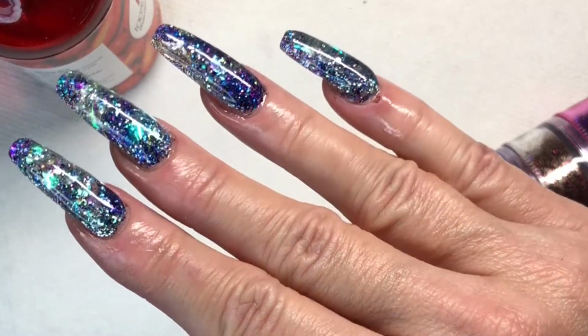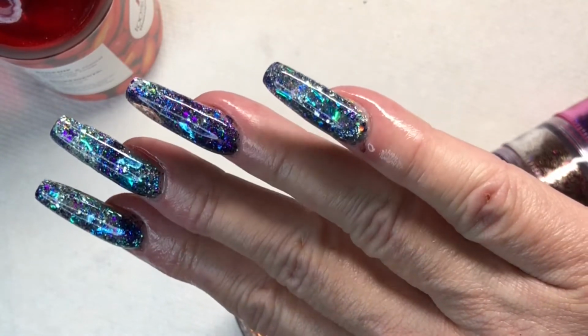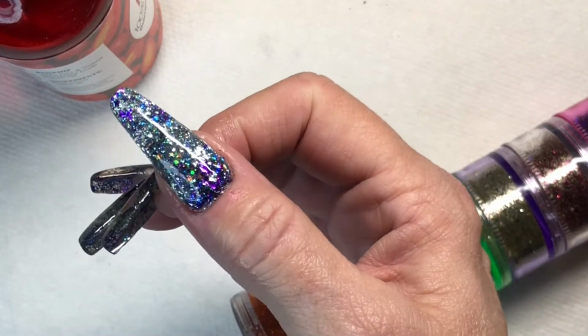Guys, look, see how the look of the nail changes as you move it, the way that it's got that galaxy effect. Oh my goodness. I'm really, really happy I did these nails.